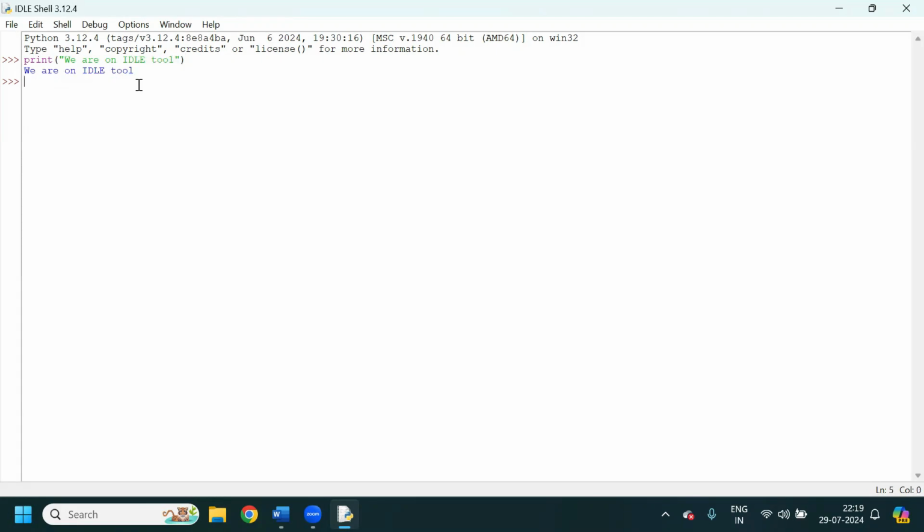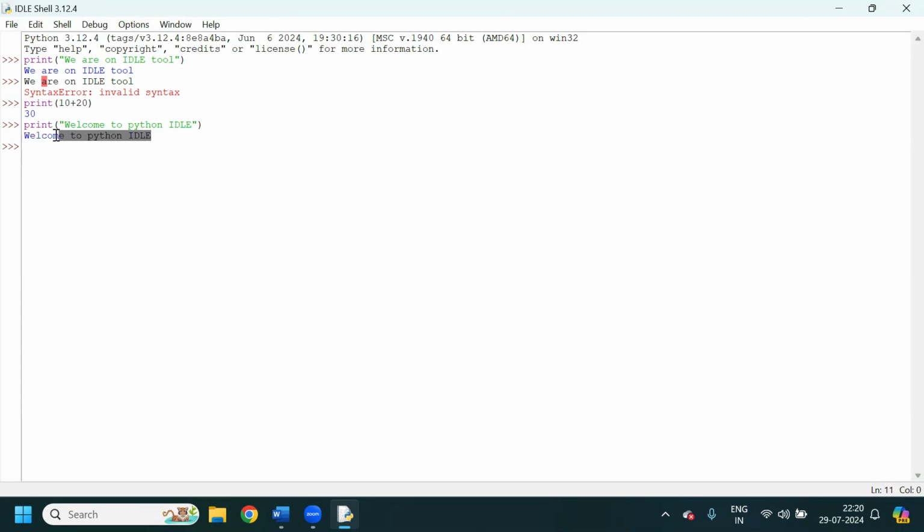We can print. See, it is giving output. So now we can type here print 10 plus 20. So it is returning 30, right? Now if you want to print any other statement like welcome to Python IDLE.